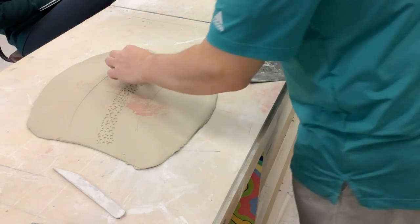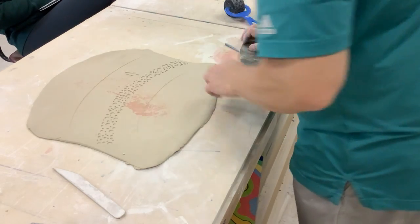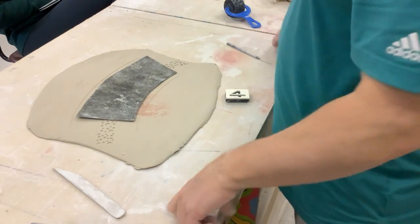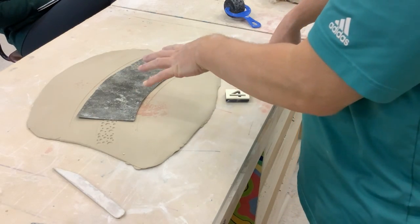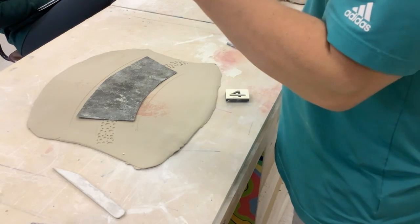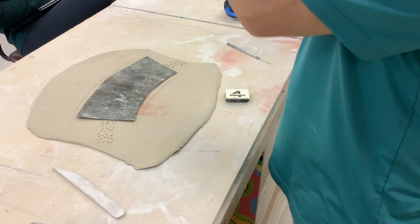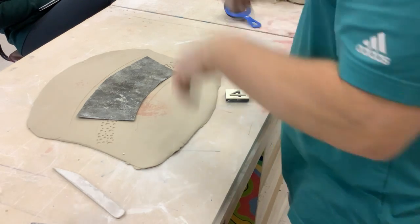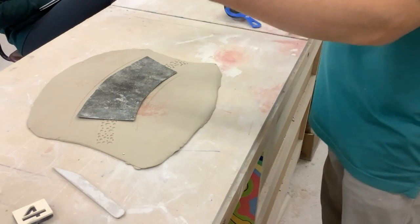You can put different textures on here — you choose. The nice thing about this one is we know exactly where center is going to be, because we're going to cut it exactly on this piece of tar paper. So if you want a design that is very symmetrical, you can pretty much get that. With the other one, remember when it overlapped, we just kind of picked a spot to cut the angle. So this is how the tapered mug goes: throw out your slab, do your texture, and now cut it.